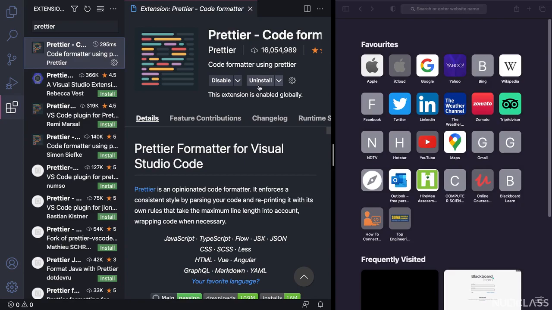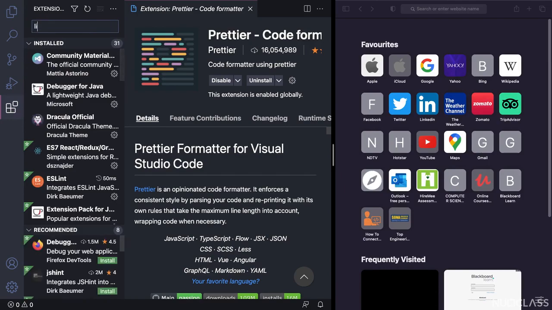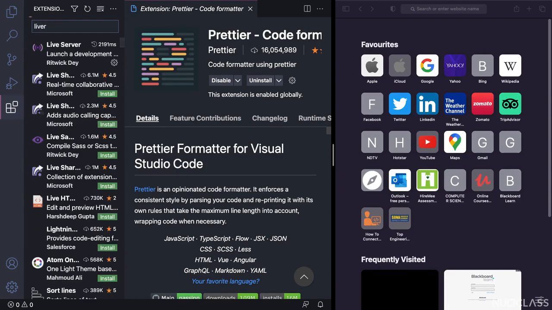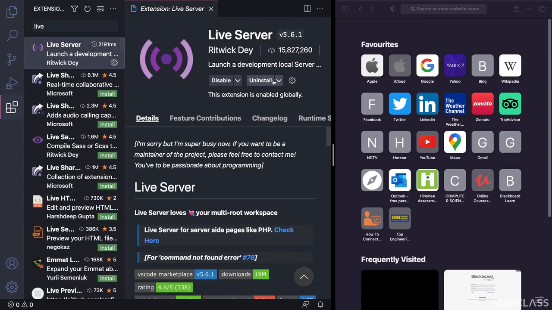I have already installed it here. You just install and enable it. The second extension we need is Live Server, which will run our HTML file on a live server in localhost. So just install this too.